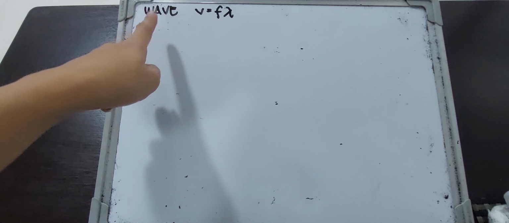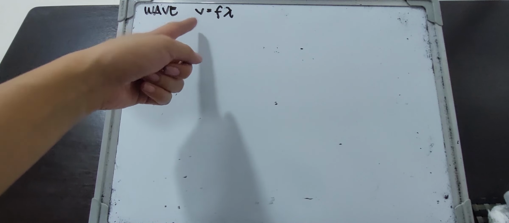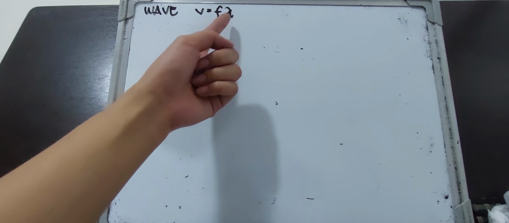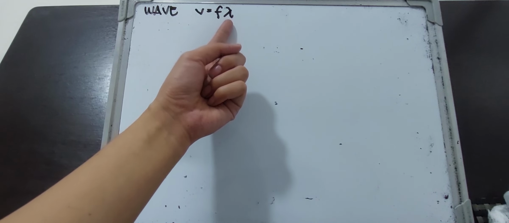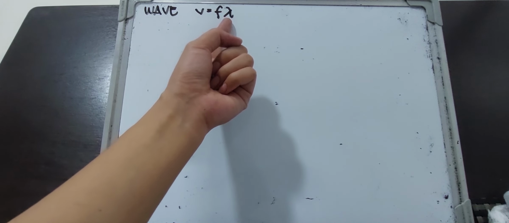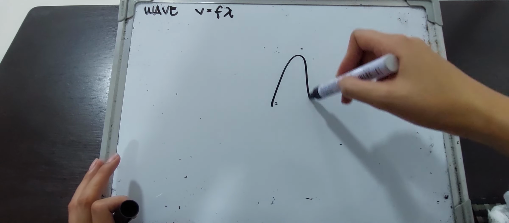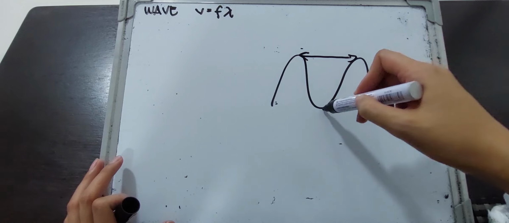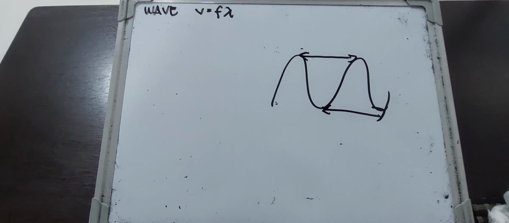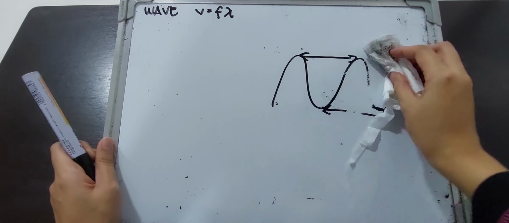Okay, next topic, we have here the wave. And the wave equation is given as the speed of the wave is equals to frequency times the wavelength. Again, this symbol is lambda, or in physics, this is read as the wavelength. Okay? So, again, ang wavelength natin ay yung distance from two crests or two troughs. So, ayun, na-discuss naman na yan dun sa concepts. Okay. So, I will no longer write the problem kasi andun ito sa recorded discussion.